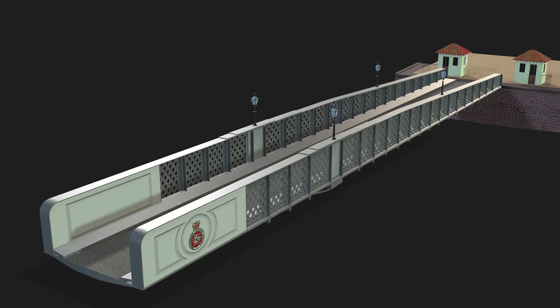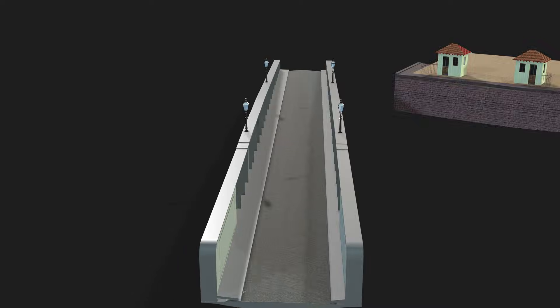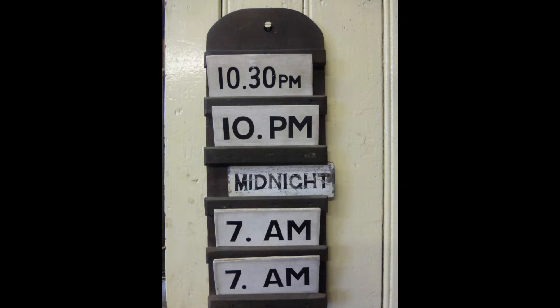At rest, the bridge was locked in place with hydraulically operated wedges, helping to ensure no unnecessary movement as a result of strong winds. When the bridge was required to swing, these were withdrawn and the northern end of the bridge tilted slightly on its bearing to clear the wall. The swinging motion was designed to take no more than 40 seconds. At night, when the bridge was unattended, it was swung open so that vessels could freely pass into the harbour, with opening hours posted in the windows of the control tower and the toll booths. Whilst fine for marine traffic, anyone living north of the quay who had stopped for last orders in the Trafalgar Hotel had a long walk home.